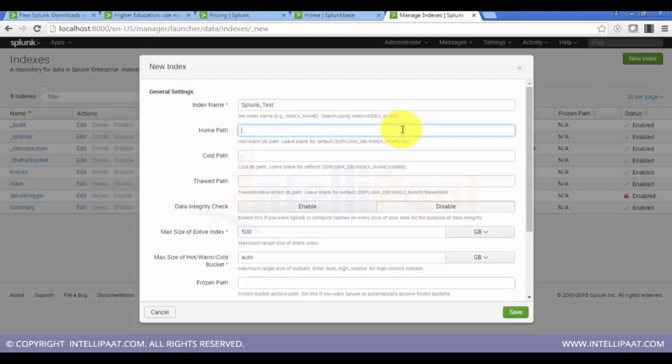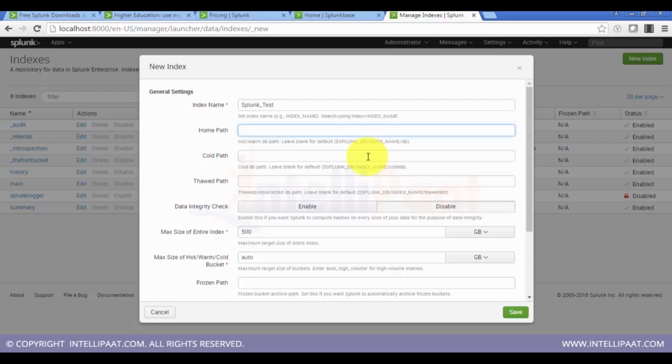Whereas cold path is the data that is not real-time data, and this is something as per the policy, as per the configuration, there's some different directory where the data will be stored once the home path is fully utilized. So home path has a specific limit of storage. Once that storage is exceeded, it will move to cold path. There are some other factors as well. It can exceed the threshold, or it can be the number of buckets that is already in the home path. If it exceeds that, it can come to cold path, or based on the timings. So after 5 days, it can come to cold path. So there are multiple conditions based on which the data can be transferred from home path to the cold path.